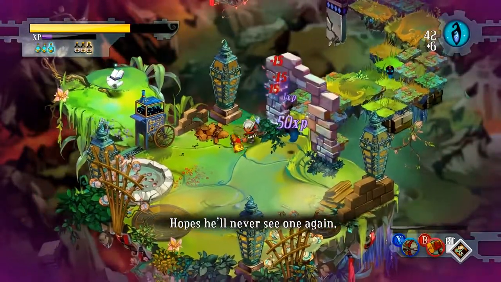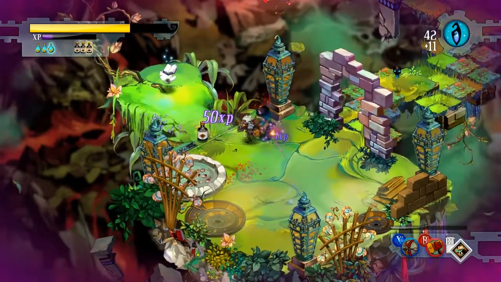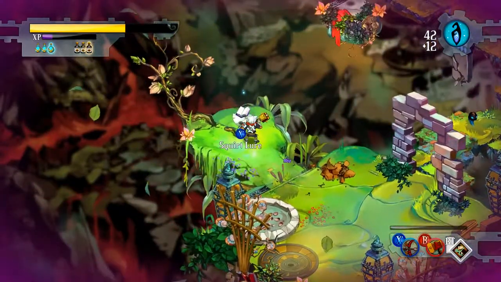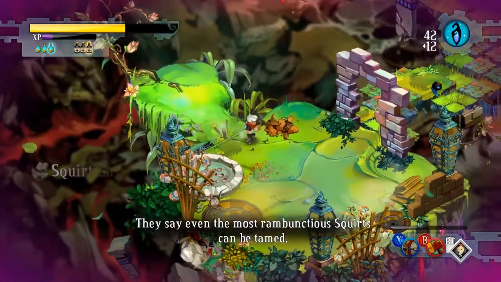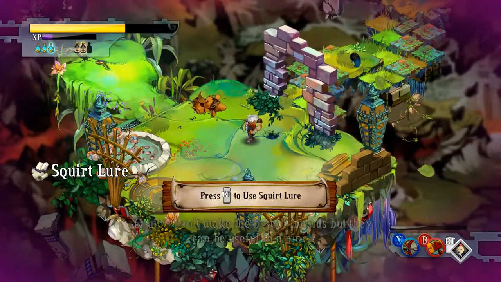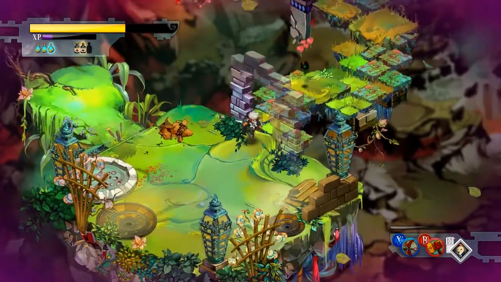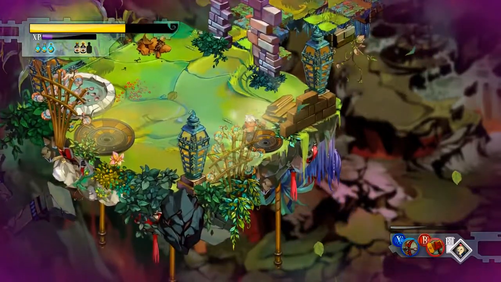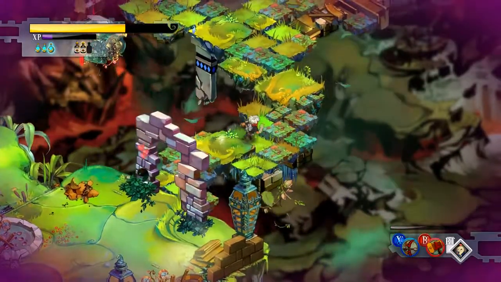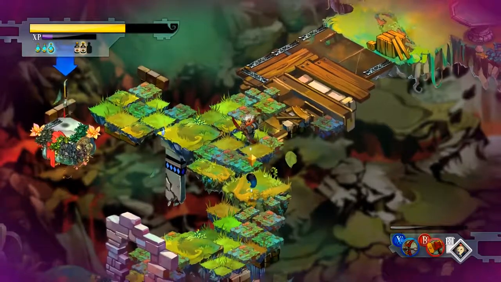Ah, so it's another one of these. Nope. Never want to see any of that, so hammer everything. Take out... ooh, squirt lure. That sounds... the most rambunctious squirts can be tamed. Let's try that. Squirts don't make the best of friends, but they can be useful in a pinch. Ah, so I've got a little doodad for killing other squirts, I guess. Did he last for a while? I don't know, he's just got bored of me, so there's that.